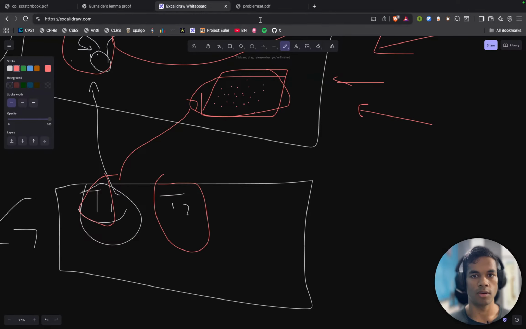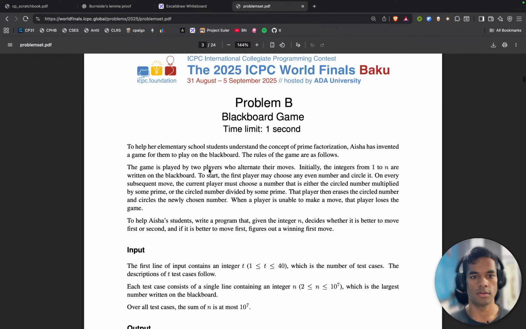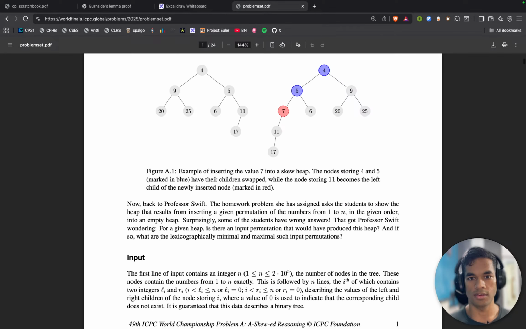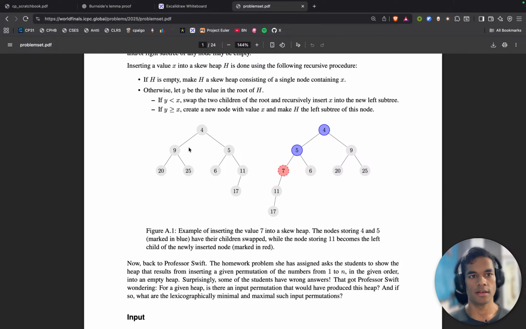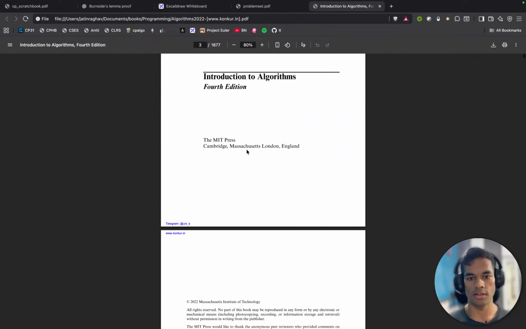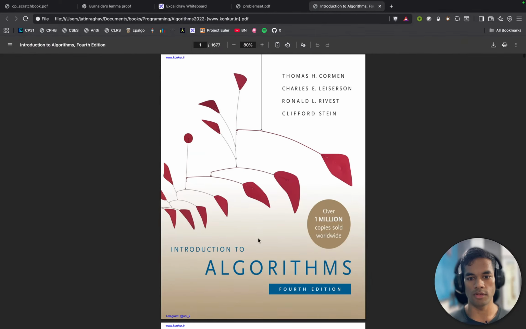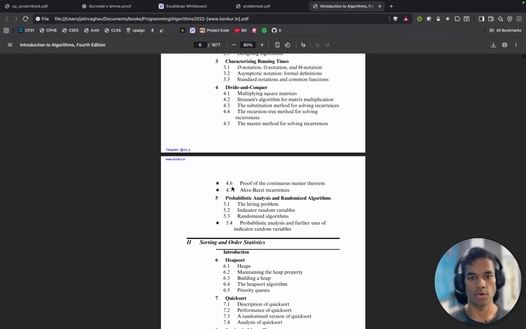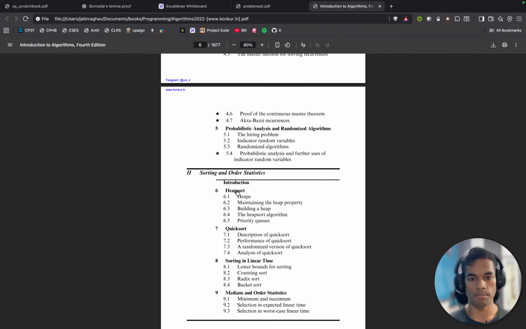Heap stuff, problem 1. I'm very bad at trees and heaps, and I intend to change that with this book, Introduction to Algorithms. There is a whole chapter on heap sort.